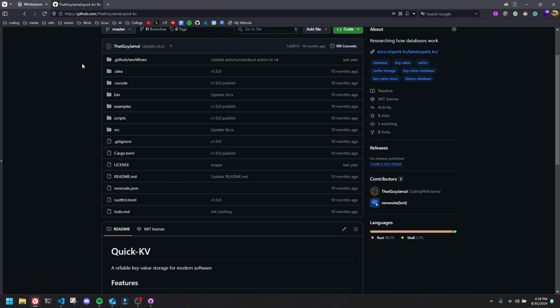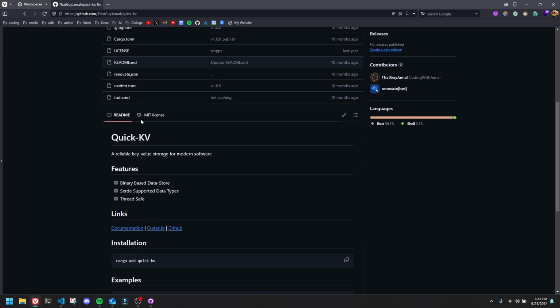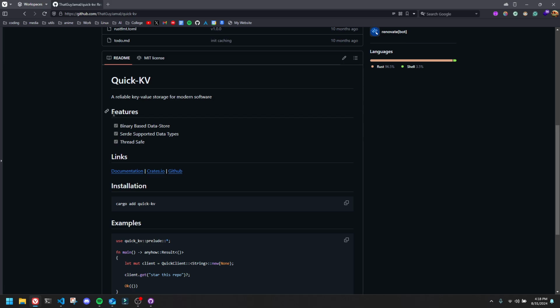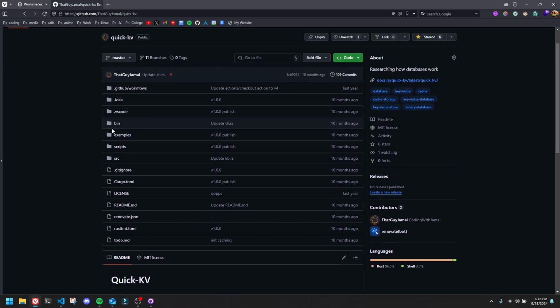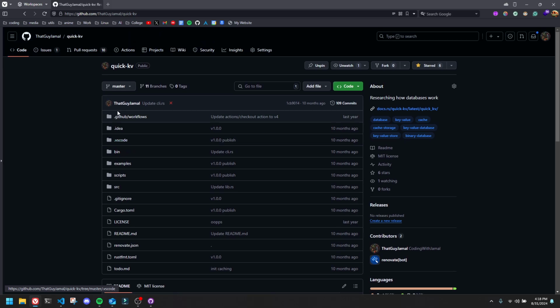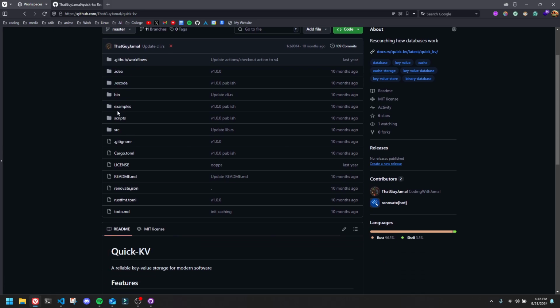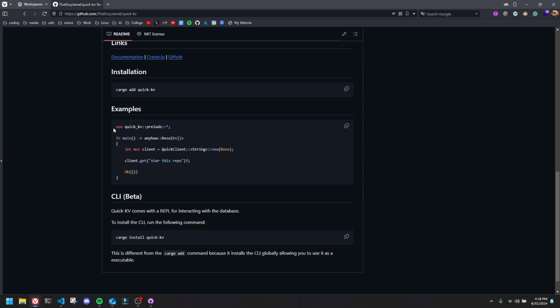Yeah, but I ran into some challenges that I realized were not that good for this database. So number one, I kind of implemented the client and there was no server for the database. It was only a client-based database. So that means you could only use this database in Rust, which is just not a good architecture for a database, I realized. Because if you're not using Rust, then you can't use this at all. And yeah, that's not good.